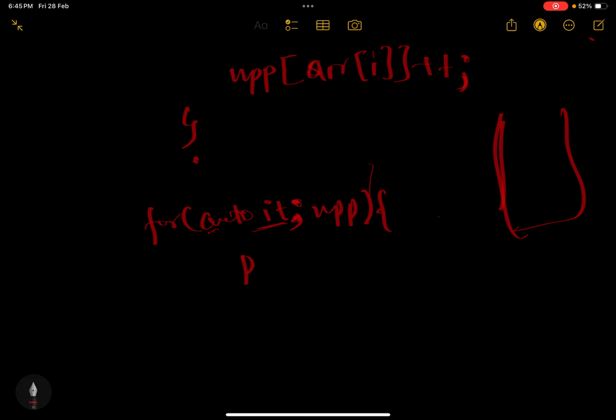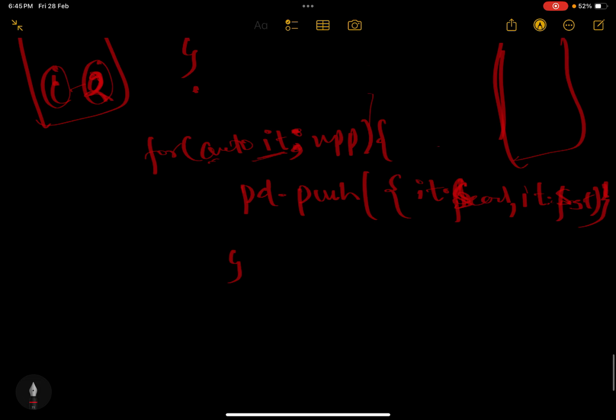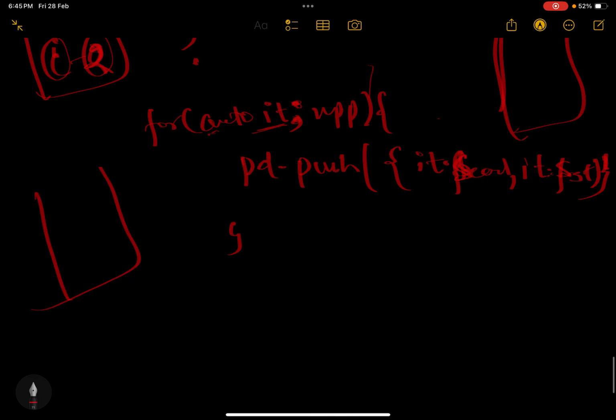So you will simply push into the priority queue. First, what element will you push? Like a key value pair, c has an occurrence of 2. So this is it dot first, it dot second, the key value pair. What you need to put first is the frequency, so it dot second you will put first, then it dot first. So it will sort based on the frequency, right? I have already run it. So the priority queue looks like e 2 has a frequency of 2, e, one frequency as r, and one frequency as t.